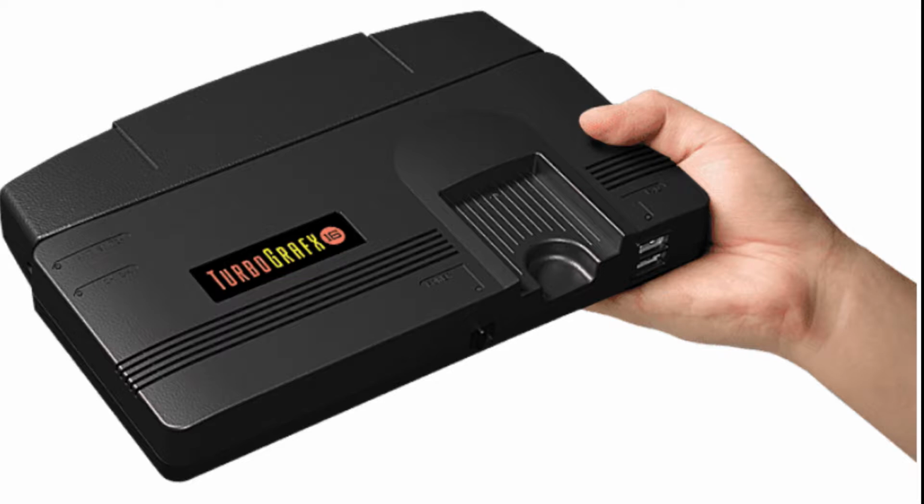It looks like as of right now, we don't actually know the price tag of this actual thing, but they did say that the Japan variant, the PC Engine version, is going to cost 10,500 yen, or around $100 if you want to buy the PC Engine in Japan. So I'm assuming the American version, the TG16, is going to cost somewhere around $100. I don't know if $100 is asking too much for this console, just taking into consideration a lot of people probably don't know what this is, and I'm assuming this thing is going to be for a niche audience like me and some other people out there. Maybe $80 or $70 would have been better for this thing, but at $100 you may actually be getting a deal. But anyway, that's pretty much how this thing is going to go down.